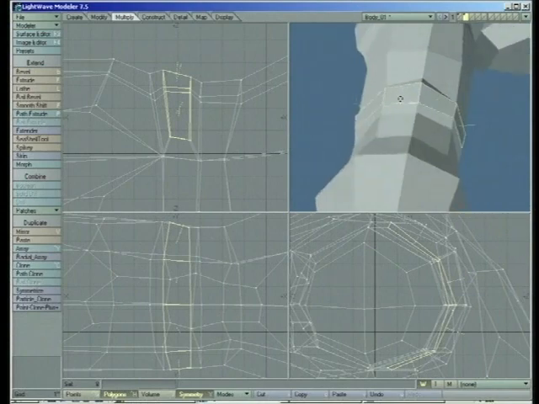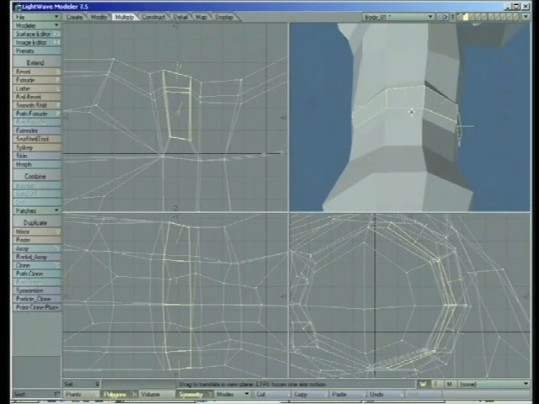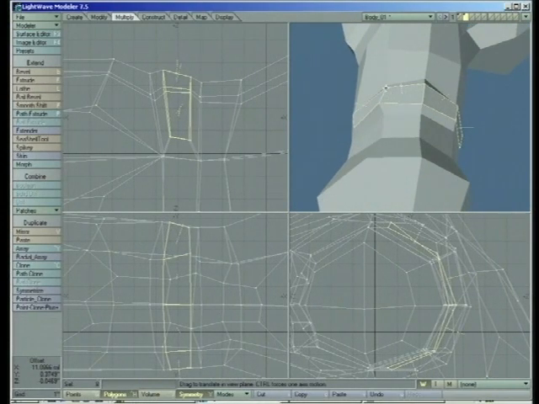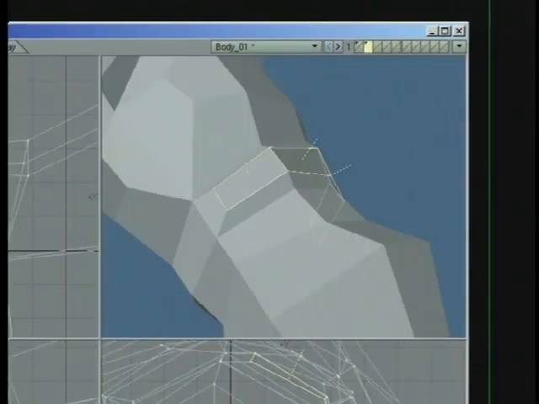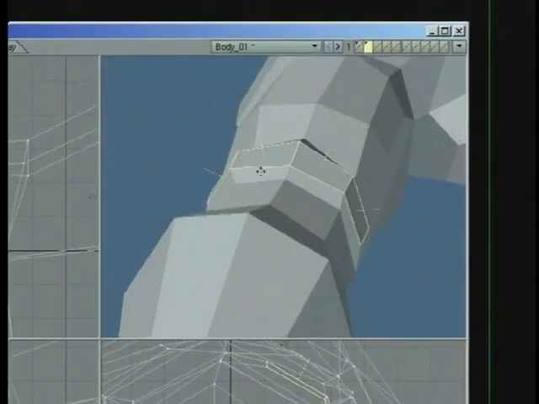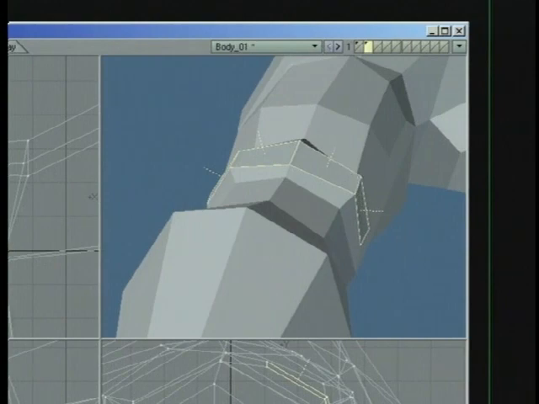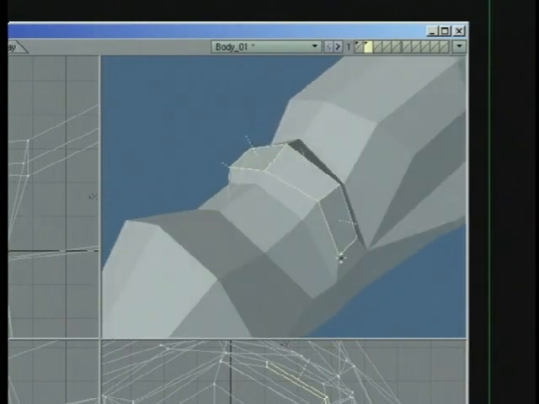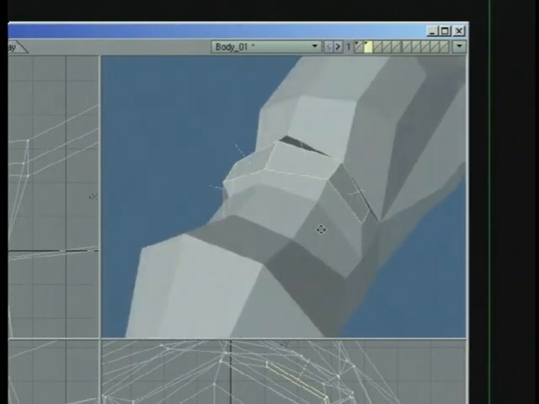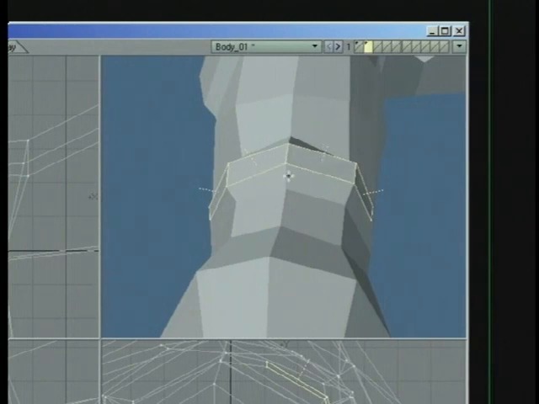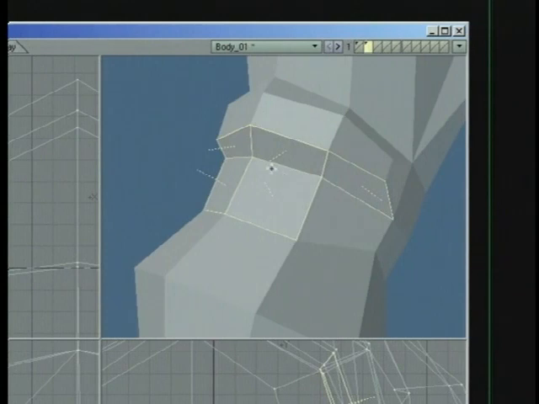And now let's edit those points a bit. Keep them selected, makes it a little easier to see. Let's stretch these a little bit here. Pull these in. Pull that up a bit. Let's grab some of this geometry underneath. Accentuate that wrinkle there.